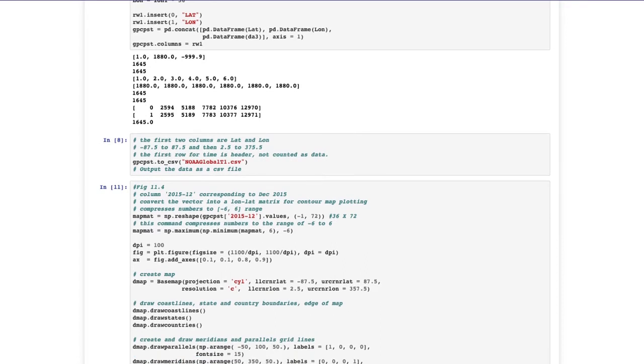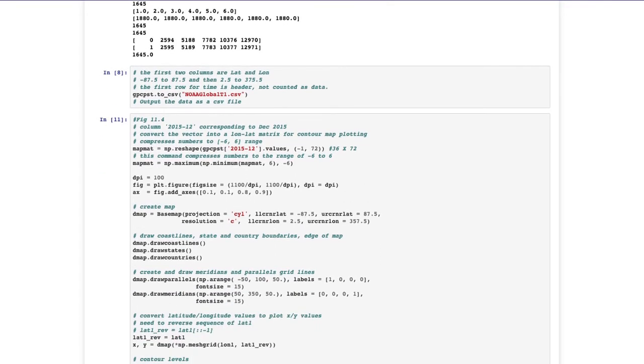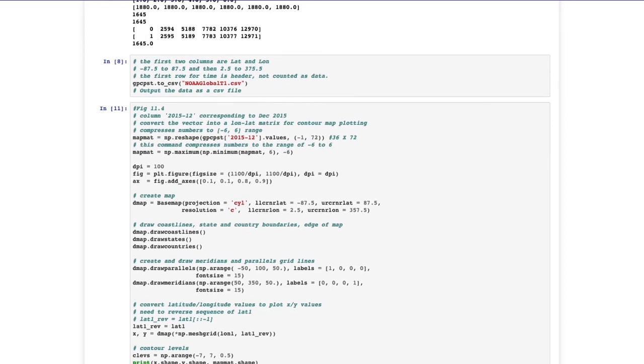Moving on to figure 11.4, we're going to use that GPCPST data and create our data for plotting. We are going to grab the string column name 2015-12, which corresponds with December of 2015.